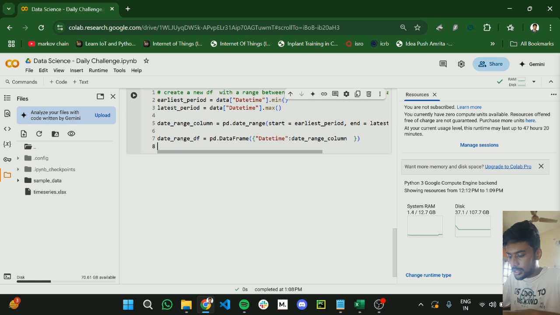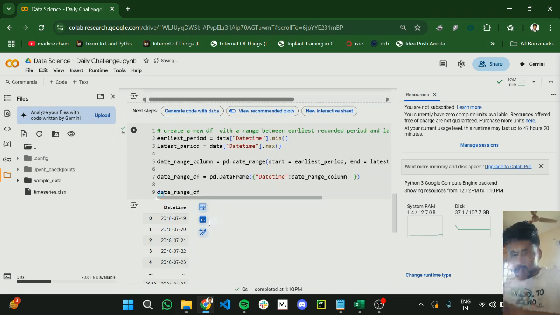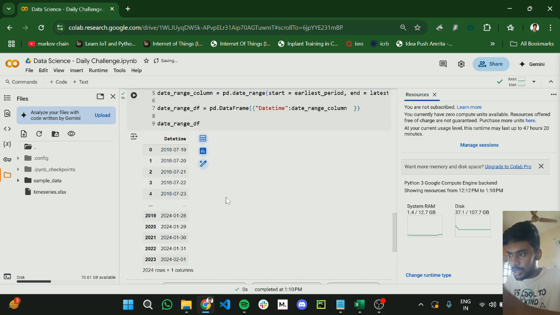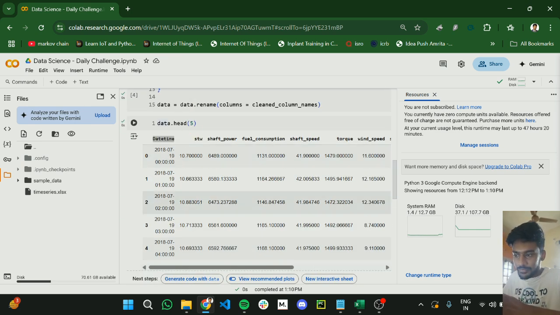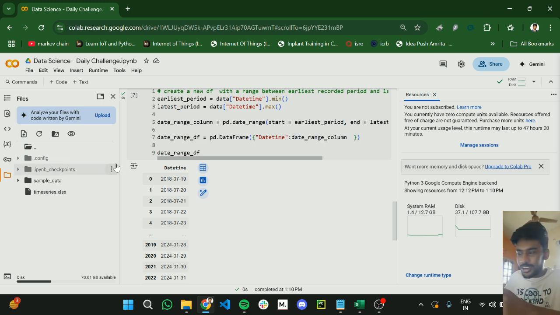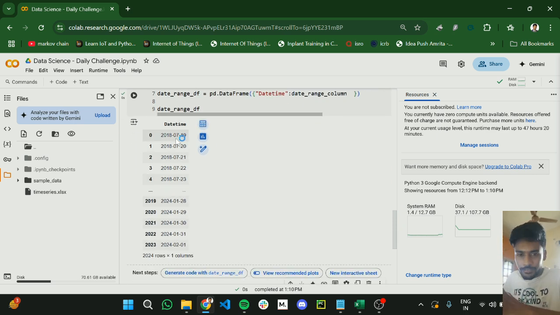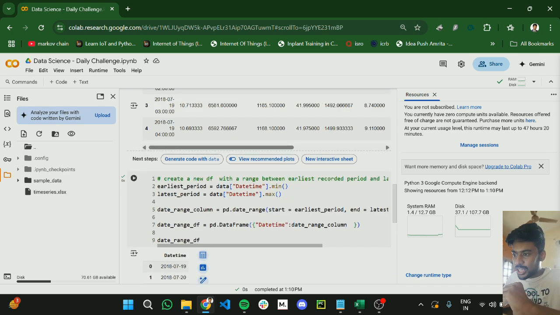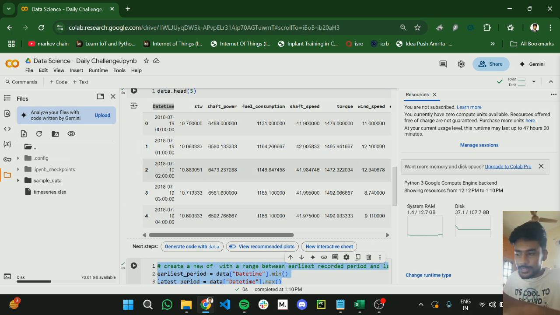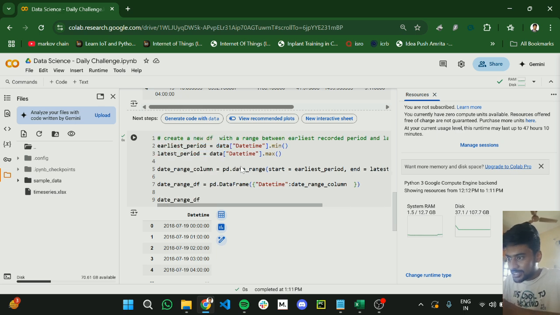So if we do this, we can have a look at the data frame that we have created. This is a single-column data frame with the datetime, and this is the data set that we have. Sorry, I forgot to specify the period. This is actually creating a date range for each and every date between these time frames, but since the data frame has a frequency of hour, I need to specify that. I forgot to do it. Yeah, we got the desired result after changing the frequency to H, and we got our things ready.